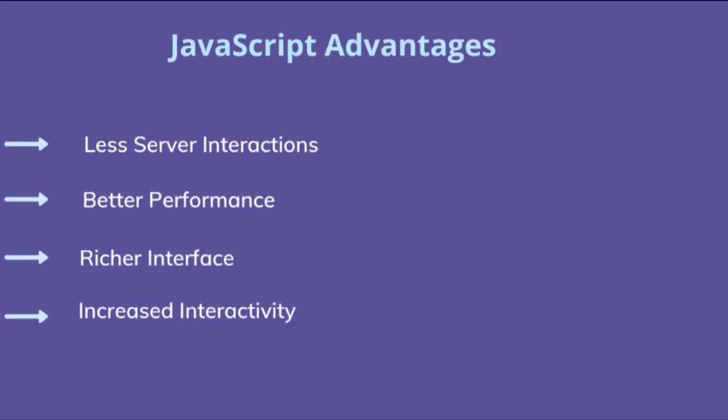Richer interface. As in jQuery, we internally use some of the functions of JavaScript which makes the interface even better. So you can say it will give you a richer interface through animations or through some dynamic CSS kind of things, which will make it even more attractive and the client will feel good while working with the web pages. Increased interactivity, that's what it means. When you create a rich, more interactive interface, it will be good for the client and they will keep coming to you.